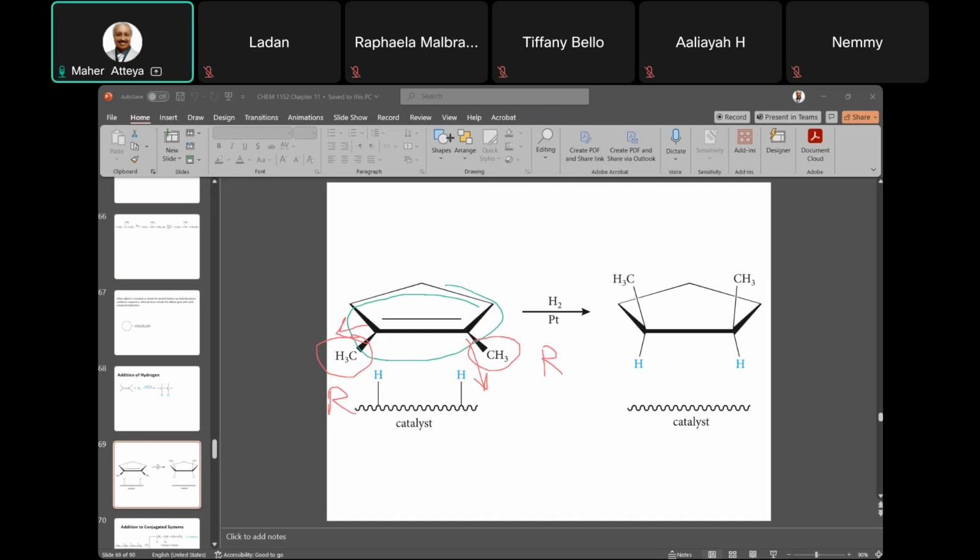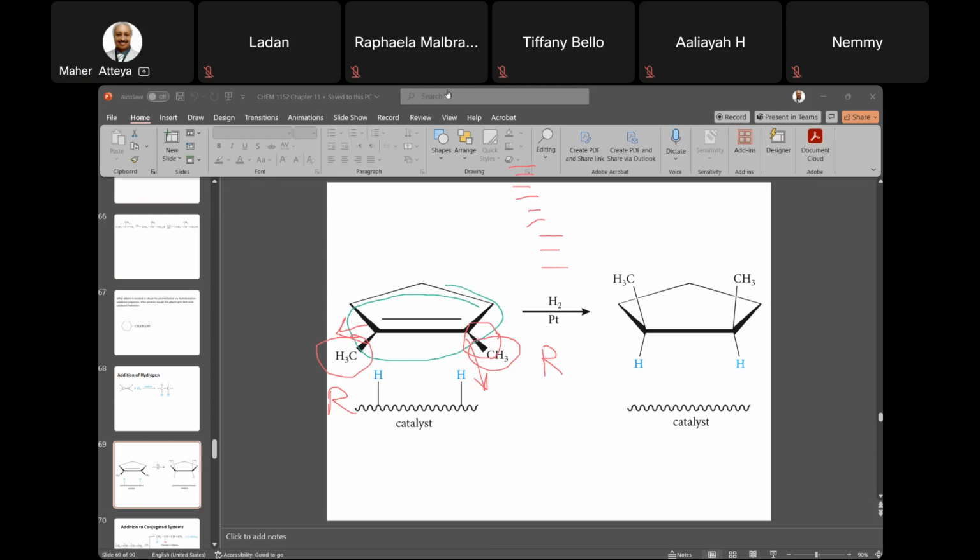Not if one of the arrows here, suppose this arrow is made like this, like striking lines, that means this methyl group is in the back, so that will be trans. But since the bold arrows mean they are sticking in the same orientation in space, they are in the cis position. So if I have this line here instead of the solid arrow, an arrow made of lines, that means this methyl group is sticking on the other side of the molecule, which will be trans.